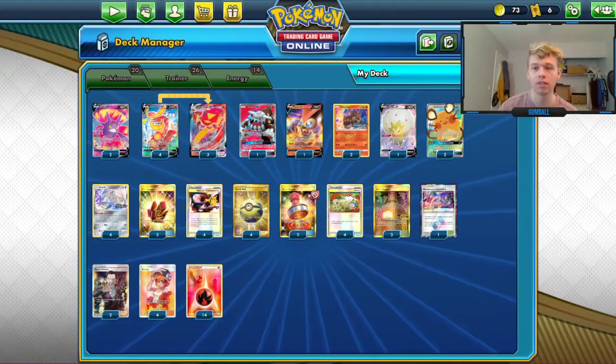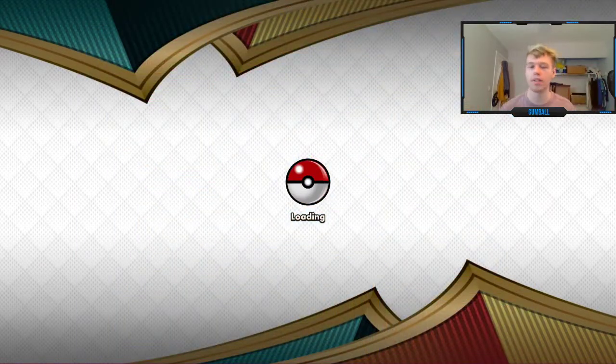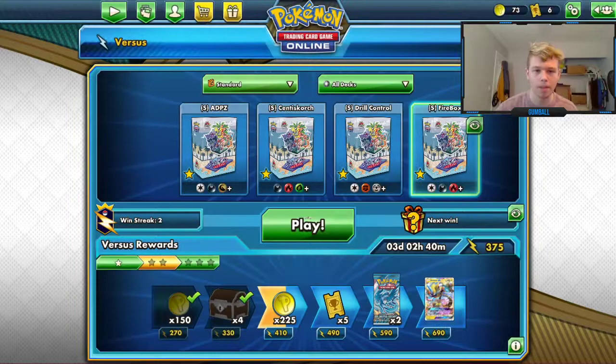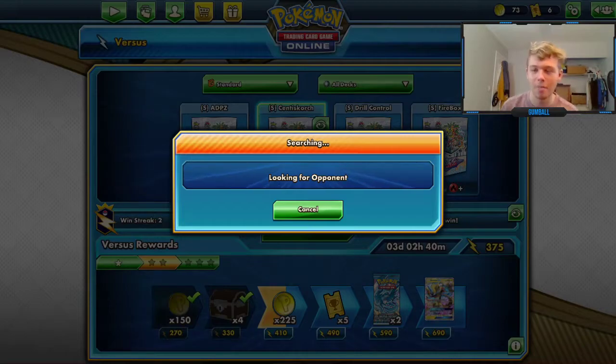So, yeah. That's the list. Now, again, it's not very interesting. It's a Scorch list. I guess I'll go over the matchups while I play on ladder. You saw the leaks. That Firebox deck that I had selected. I've been messing with Firebox a little bit. Shut up. It might be a video.